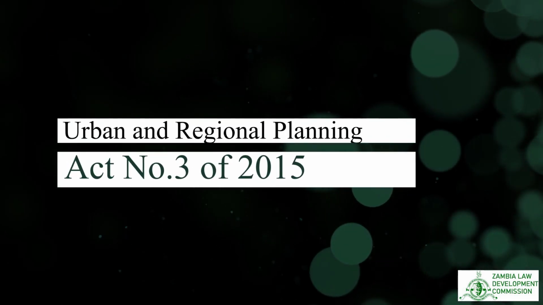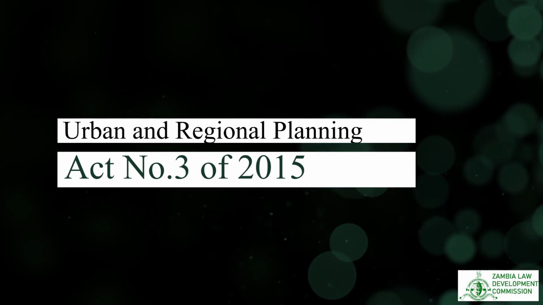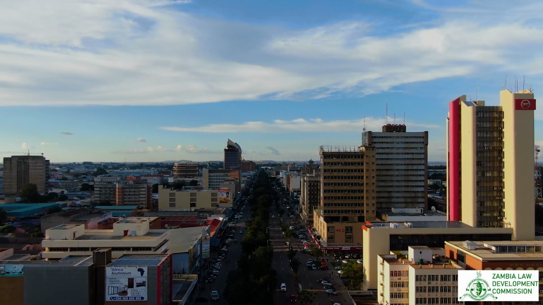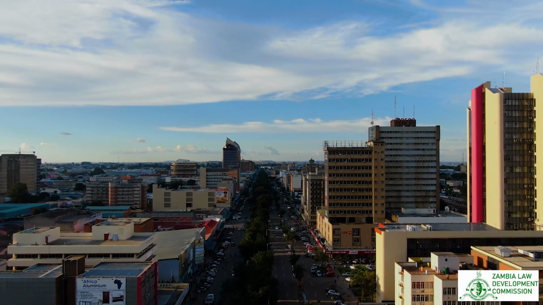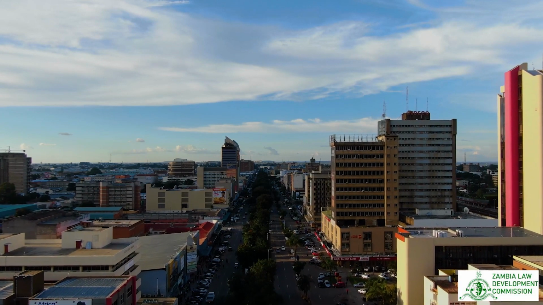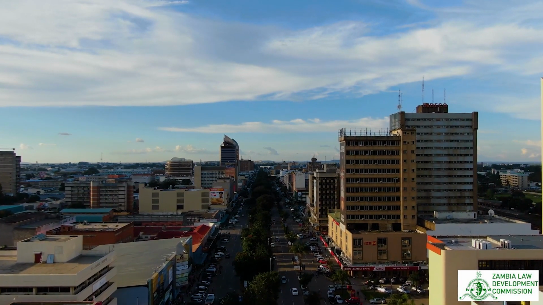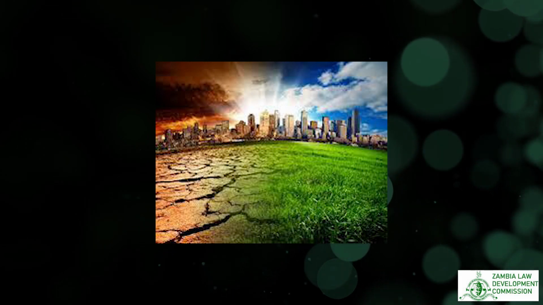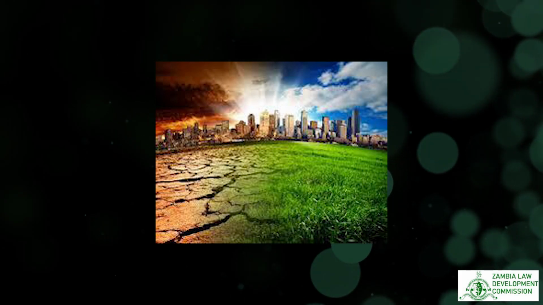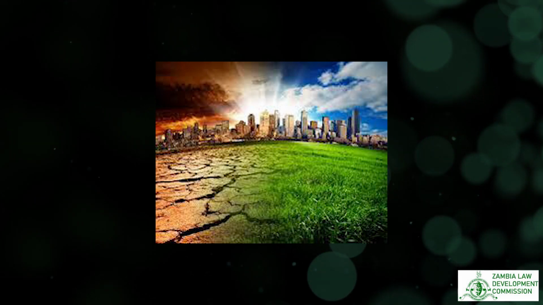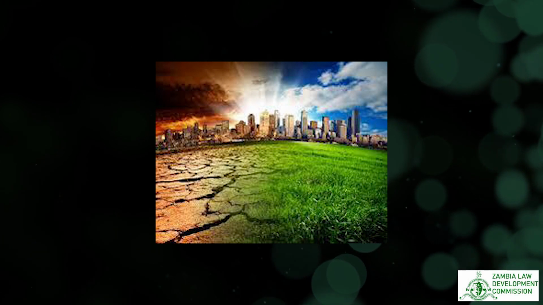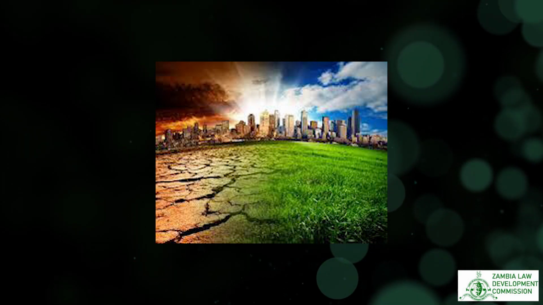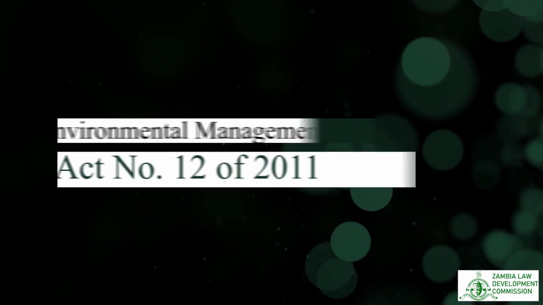This Act provides for the development, planning, and administration principles, standards, and requirements of urban and regional planning processes and systems. It also ensures sustainable urban and rural development by promoting environmental, social, and economic sustainability in development initiatives and controls at all levels of urban and regional planning. However, the Act makes no specific reference to climate change. This is undesirable because the unsustainable use of land has contributed to climate change, which is being experienced in the reduction of rainfall and the increase in average temperatures, thereby justifying climate change as a matter of importance in the development of a responsive integrated development plan.